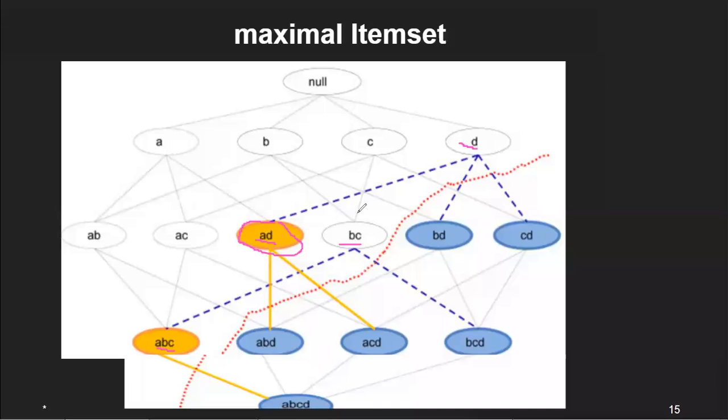And AD is frequent, but it can't be the maximal item set because we are highlighting it here in yellow color. Yellow color में जो हम लोग highlight कर रहे हैं AD को, why is it not a maximal frequent item set? Because उसका जो immediate superset है उसका count frequent नहीं होना चाहिए, मतलब वो कम होना चाहिए. But here we are highlighting the frequent item set in a different color, that's why we cannot say that this is a frequent item set.